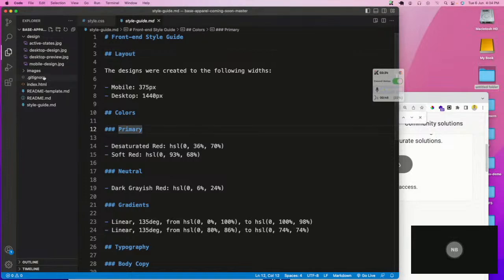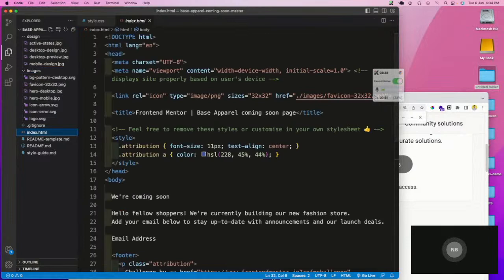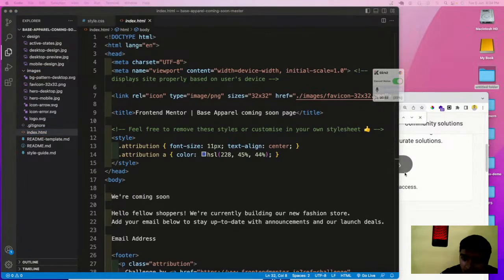This is the setup which I've already taken here.